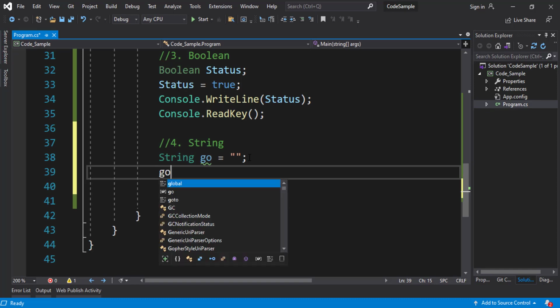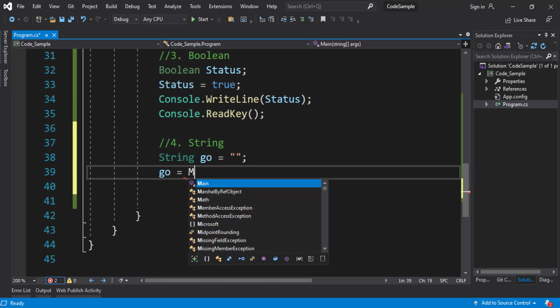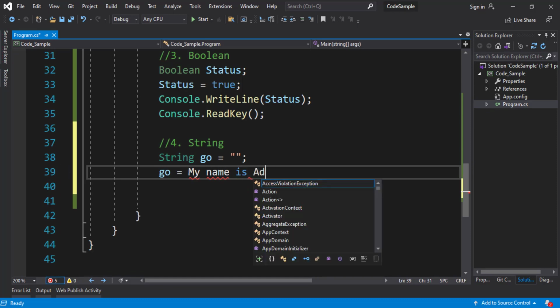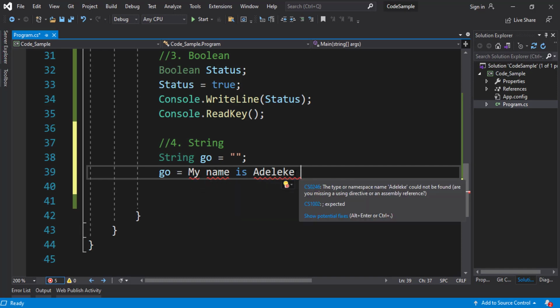So I now said that GO is equal to, now I want to type something. Let's see. My name is Adeleke. Now, you see, it's giving me errors. I'm just having errors there. Now, the reason I'm having this error is that the system is telling me, what are you trying to do?